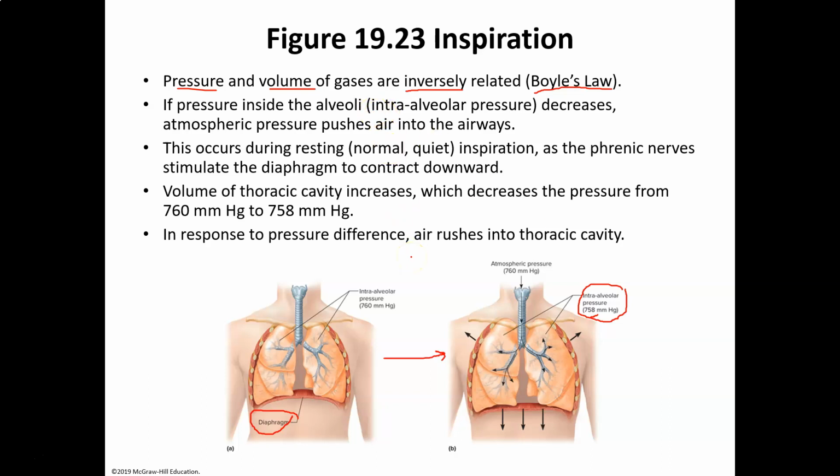When you relax, the elastic recoil of all the tissues, the ribs, the muscles, the pleural lining, the relaxation of the diaphragm, all of these things will now bring your thoracic cavity volume back down to where it was. So you're decreasing the volume, which increases the pressure inside the thoracic cavity. Now air will get pushed out, back out into the atmosphere. That's breathing. That is ventilation.